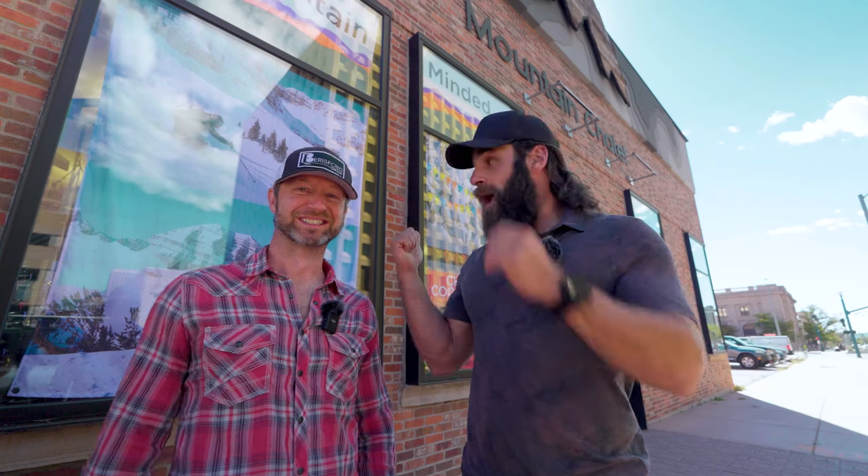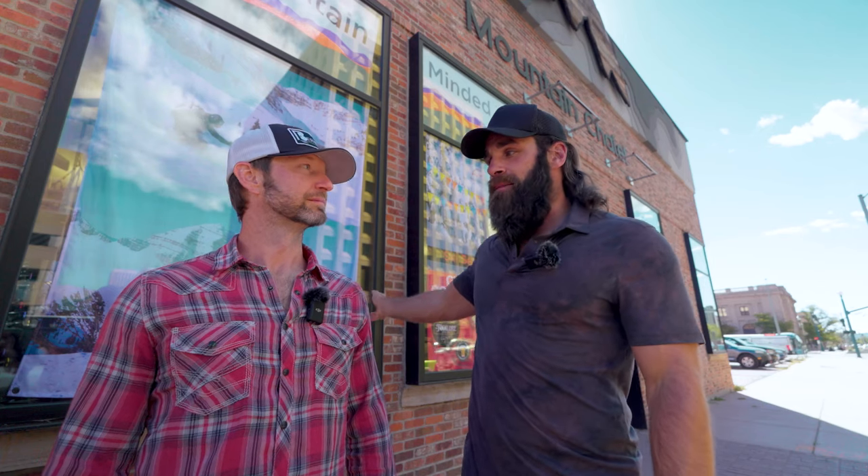A great example: we had some skis that we took to REI and had them run through the machine — I had paid for their supposed super-nice tune. When we got the snowboards back, Lauren just couldn't snowboard anymore; they weren't usable. She would be on a cat track and just slip out and hit the dirt every time. We brought them to Mountain Chalet and they looked it over — it had waves throughout the whole thing. They had over-ground it so poorly. Mountain Chalet were the only ones able to fix it and get it ready to go. So they're the only place I'll take any of my gear anymore.